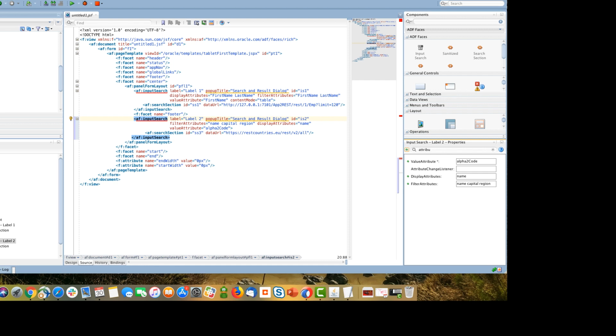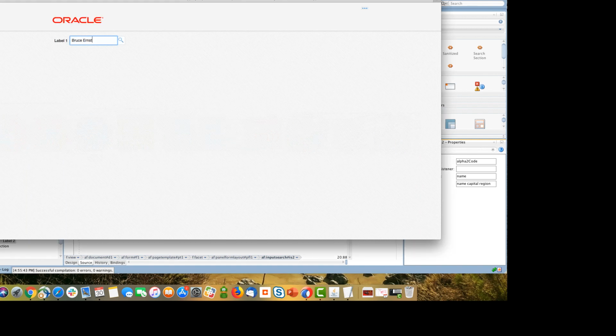So let's see our page in action now with this additional input search field. We'll save and compile, and we are looking at our page, and you can see that we're filtering the list of records either based on the name or the region or the capital. In every case, it would just work this way. Okay, so this is one way to display the data.